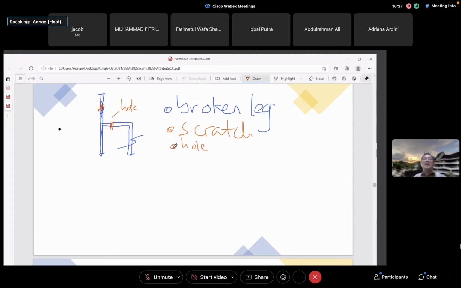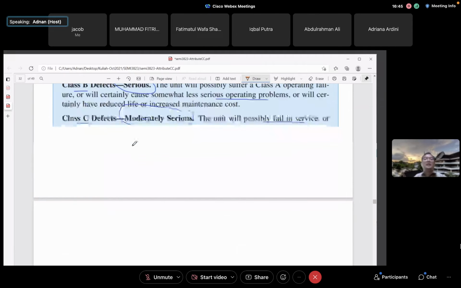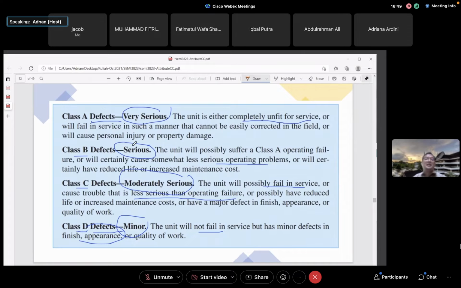So jadi itu maksudnya kita katakan dia adalah demerit. Demerit. Okay, you boleh classify pada A ke, ataupun B ke, C ataupun D kategori. Demerit dia berbeza. So jadi kita boleh kelaskan dia sama ada defectnya adalah serious, very serious. Very serious ni maknanya kaki kursi yang patah tadi lah, completely unfit, completely cannot be used.